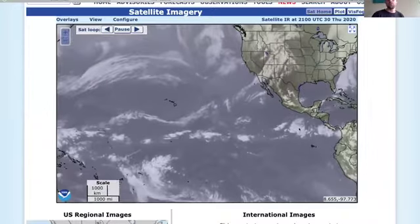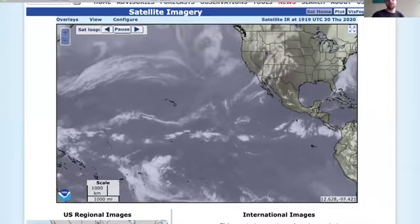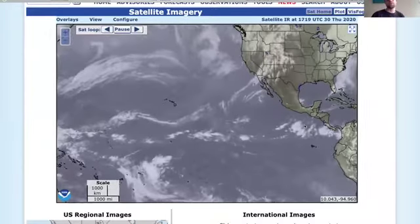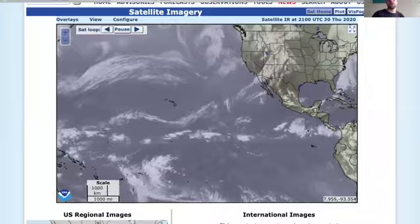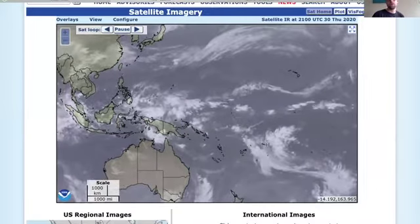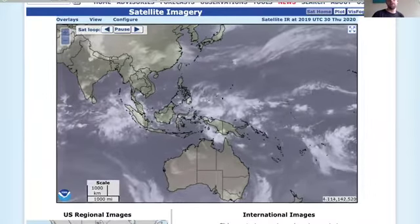So we're really looking off of Mexico right here and Central America, and we're looking to see if these thunderstorms group together to start that area of counterclockwise rotation. So actually, if you're studying oceans and hurricanes at the National Hurricane Center, you're looking here. You're maybe keeping an eye here, right over here in the Pacific, and then again in the Indian Ocean.